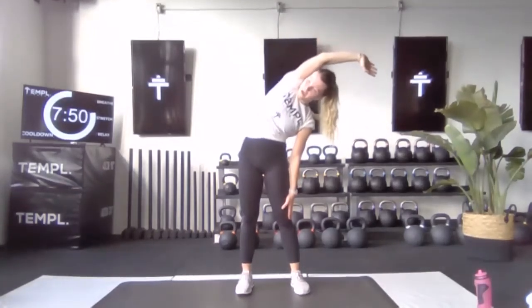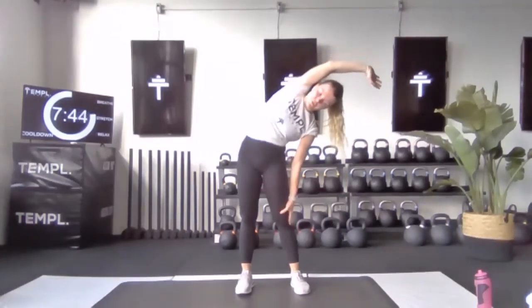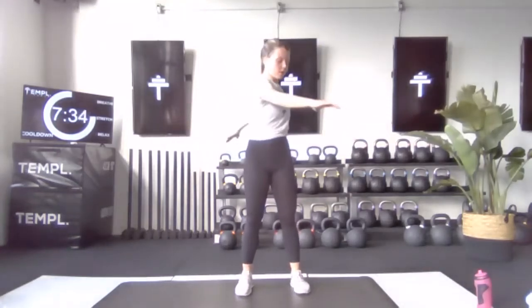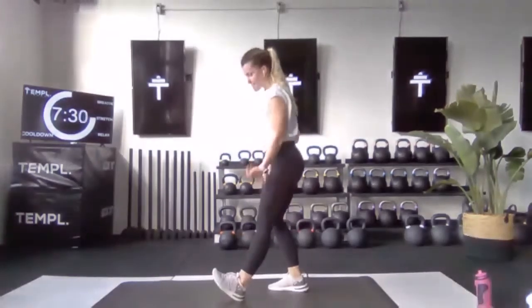A little deeper if you can. Great work, everyone. Make sure you really focus on controlling your breathing here. Breathe in and out. All right, getting those hamstrings. So we're just gonna twist for a second. Get ourselves loose. Coming into a hamstring stretch.